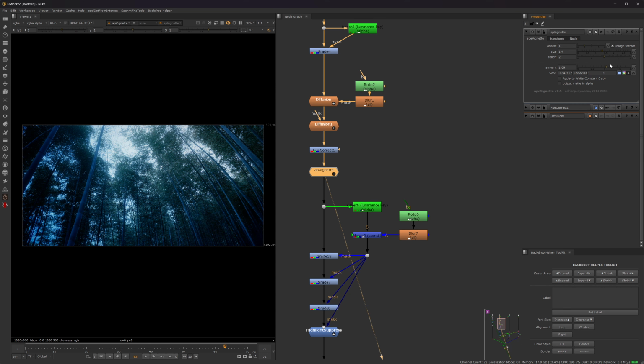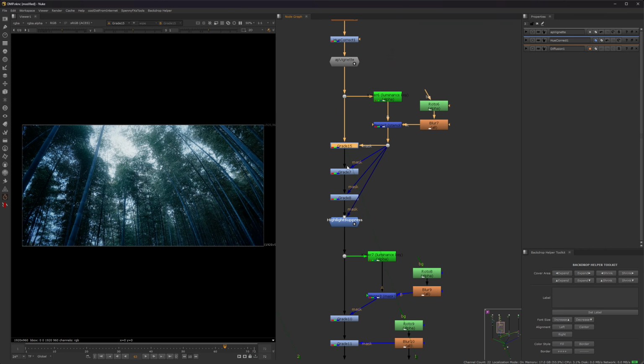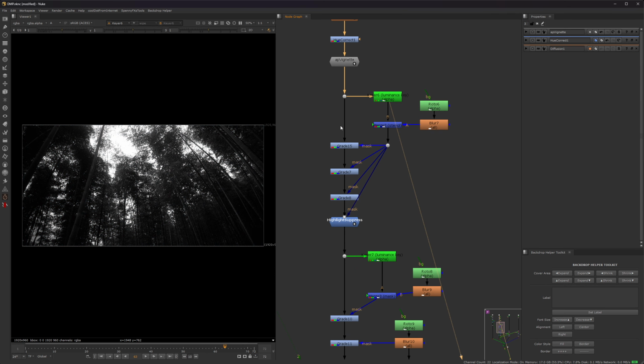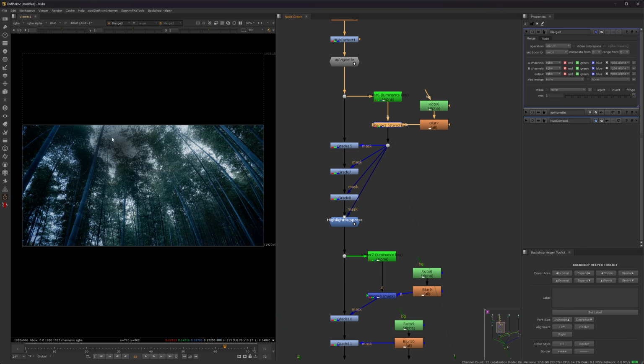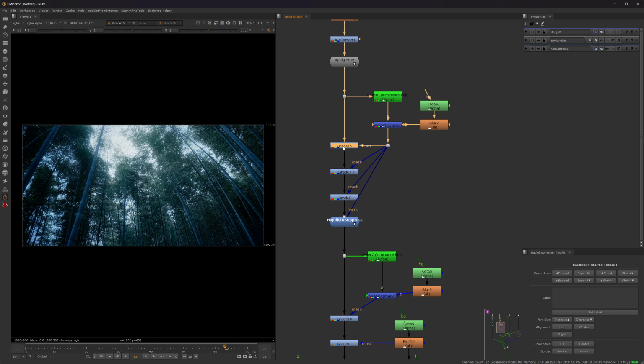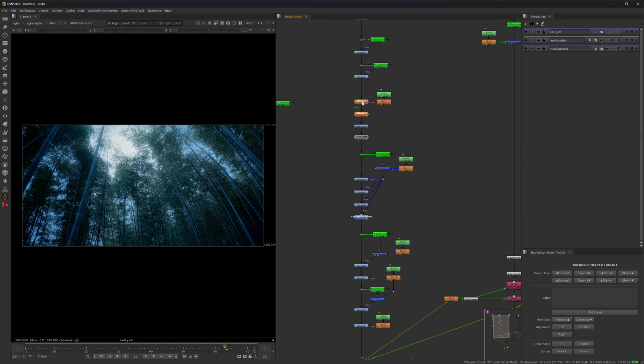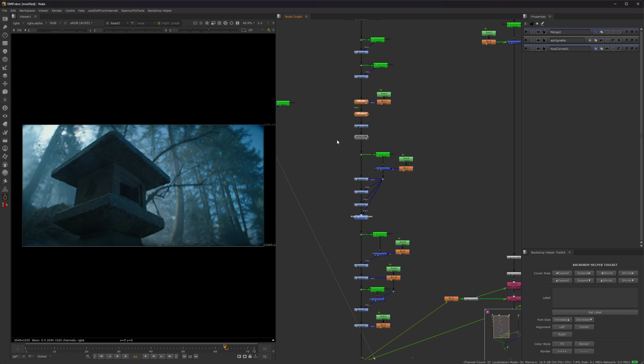Like if I go more, you can see it has the color. So basically this is a color correct node, but it does it more on the edges. And here's just some color corrects. I stenciled out the part where I didn't want it as much. Kind of hard to explain step by step of this process because I went back and forth dozens of times to adjust the colors to get them close to the reference right here.